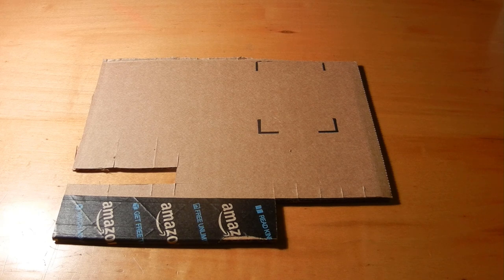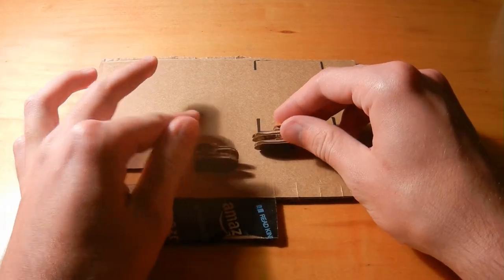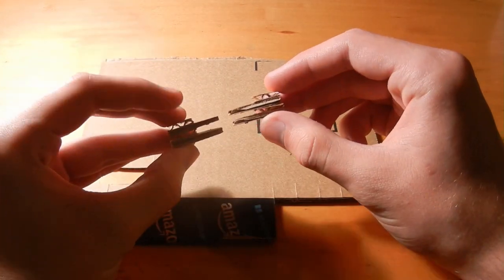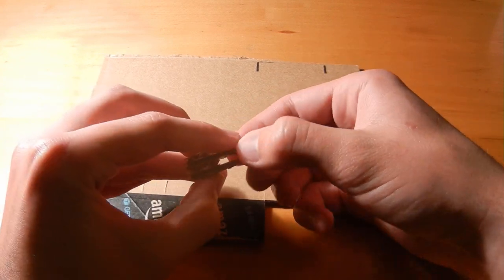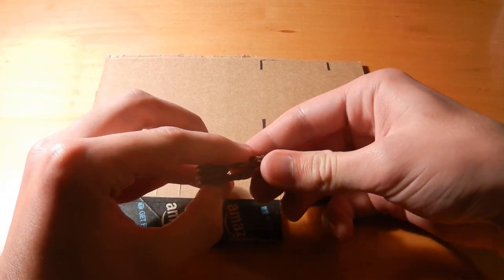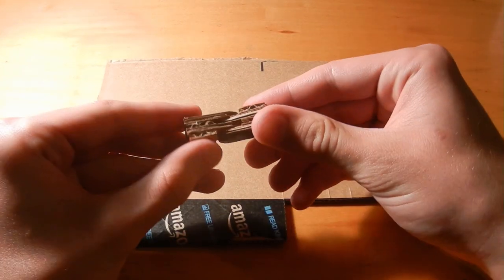After the glue is done drying we can assemble the final hinge. So by now you should have these two pieces completed. And to fit them together you want to rotate one of them 180 degrees. So that way when they connect it's going to be flush on both sides.